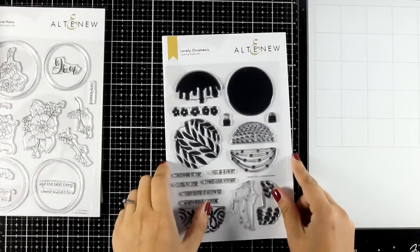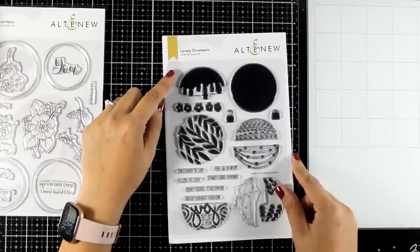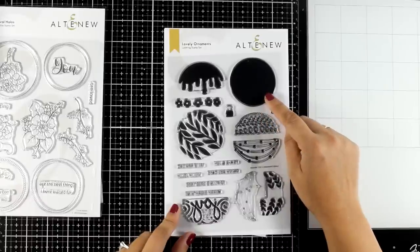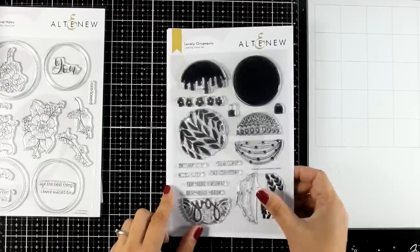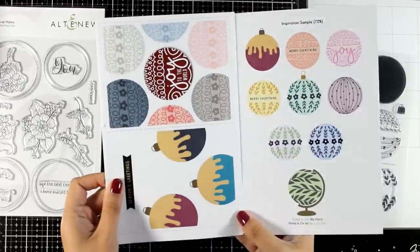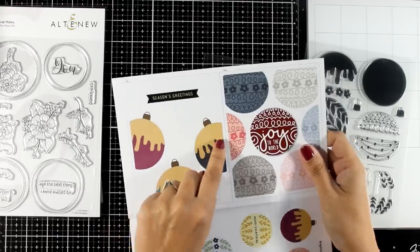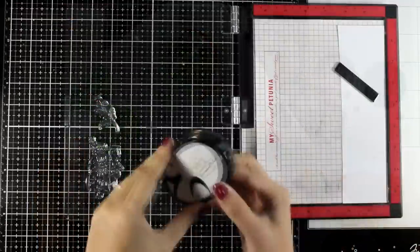For my third top favorite, I just had to pick something for the holidays, so this is called Lovely Ornaments. Lovely big circles that you can embellish with different designs, with lots of sentiments to play with. I like this because they are big focal points that really make a statement. And really, you don't have to use them as ornaments — instead of stamping that little hanger at the top, you can omit that and create something completely different.